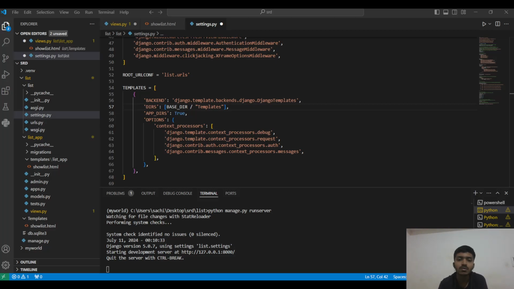Once the server starts running, we can view our Django project by navigating to localhost:8000 in the web browser. So now let's go to Chrome.